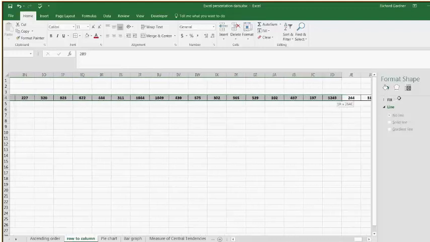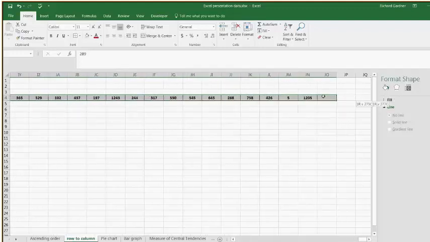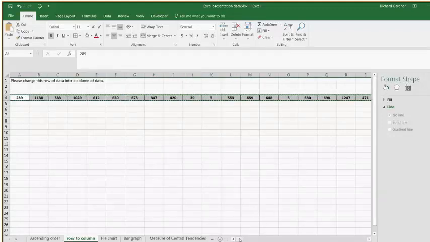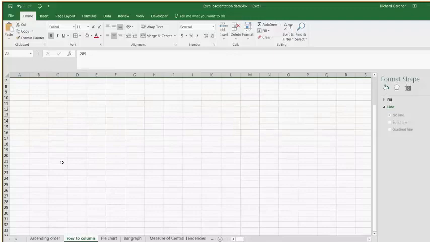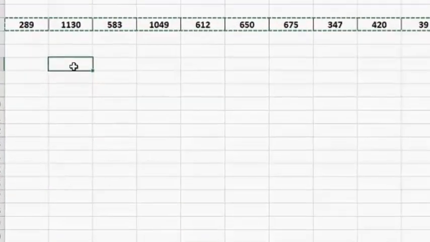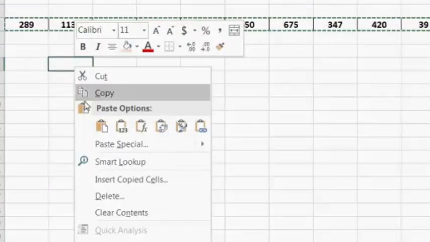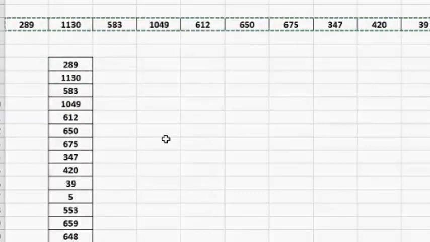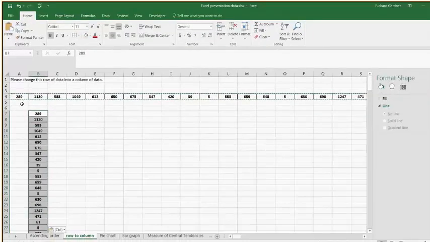All right, this is ridiculous. Oh, there it is. Okay. Right click, copy. Pick any row you want, any cell. Right click, you're going to hit this paste special transpose. See that? So now you have a column that used to be a row.